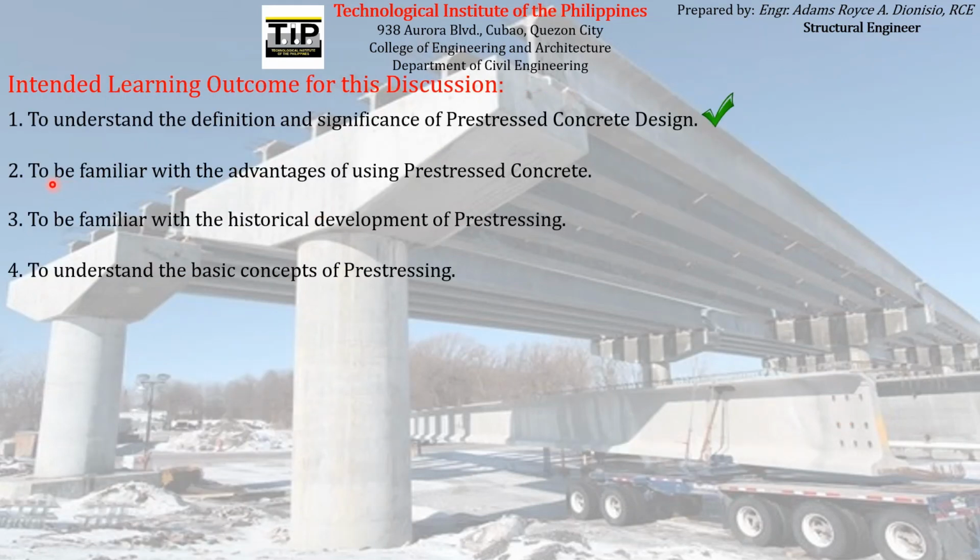So we are done with our second goal. We are already familiar with the advantages of using prestressed concrete. We're now down to the second to the last goal for this discussion, which is to be familiar with the historical development of prestressing. So let's go to that goal. Let us address that goal.